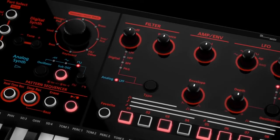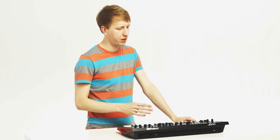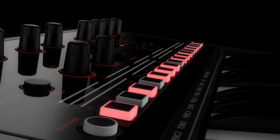The sequencer component is really cool too because you can use it in a live setup really quickly. As you heard in my demo, you just get the drums going quickly, lay down some chords, and then it's already fun for soloing. So it's kind of like a band in the box almost.